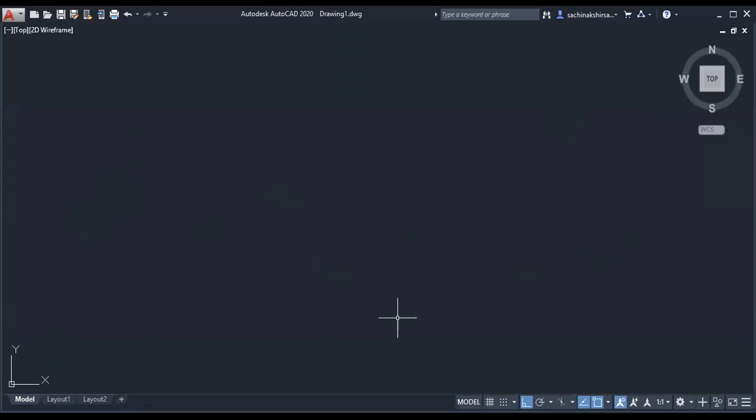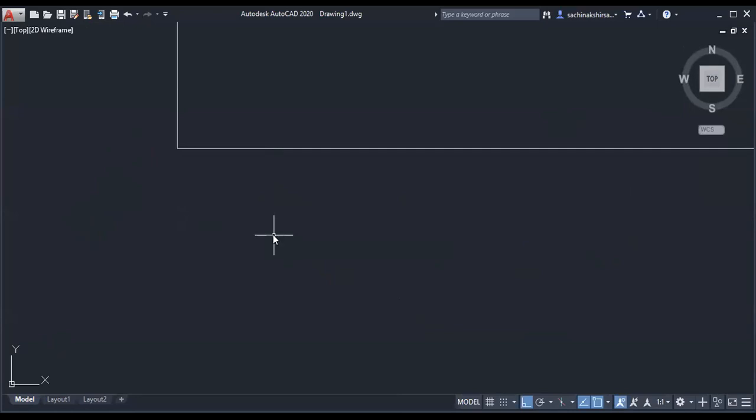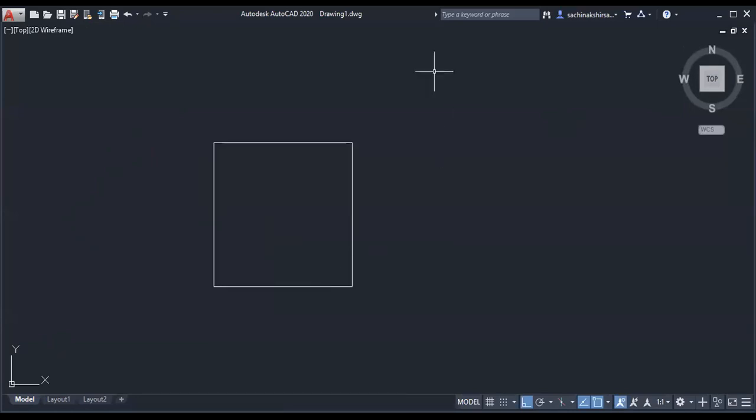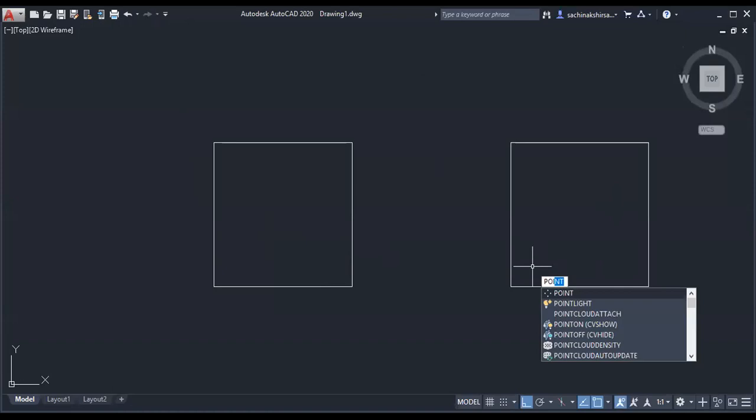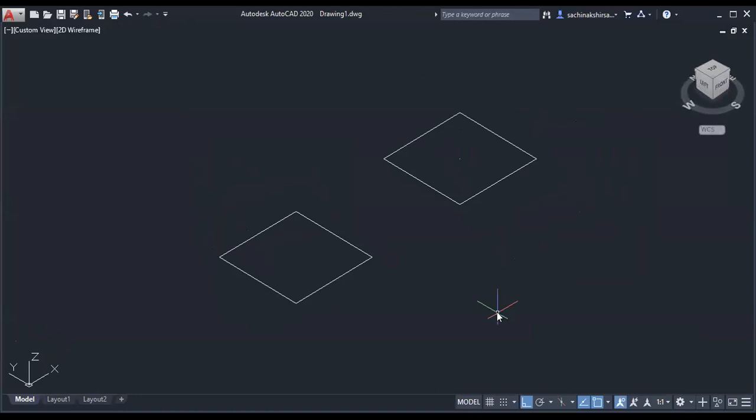Here I will draw a square prism and a square pyramid, 2 different objects. Just see. What will be the base of a square pyramid or prism? It will be a square. So what is the basic difference between prism and pyramid that we have seen? For both cases, the base will be square.